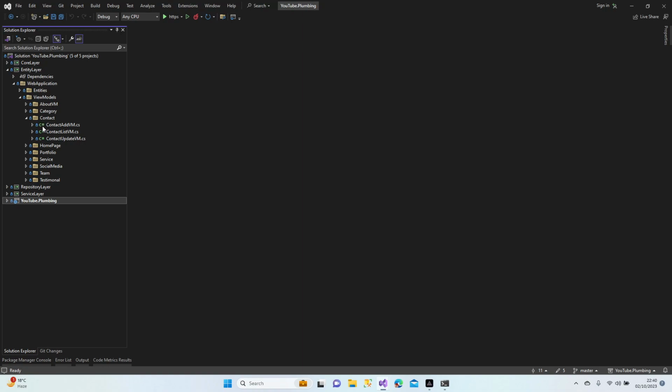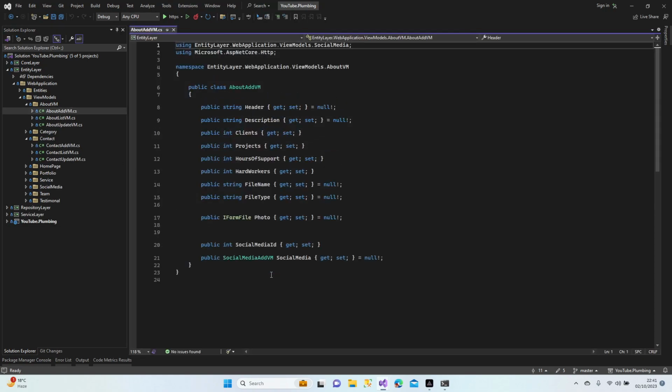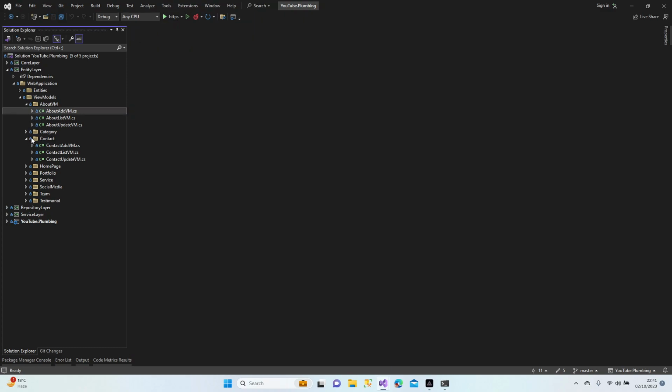I'll do this separately, but we can use this contact section like social media. We can add another entity here, public, whatever it is, contact add view model, and we can amend our about pages and carry on however we like. But I'm going to do it separately.